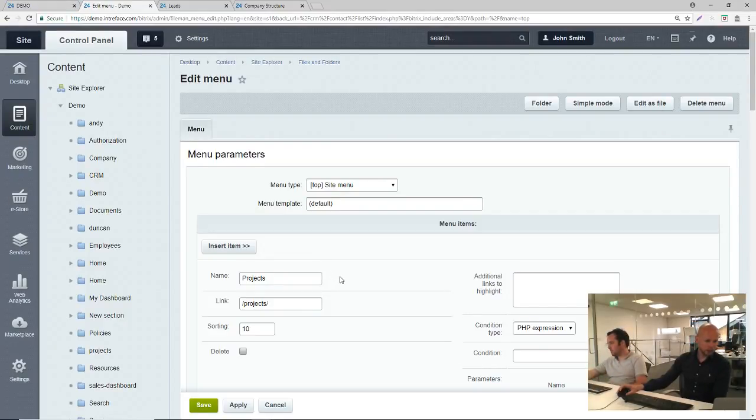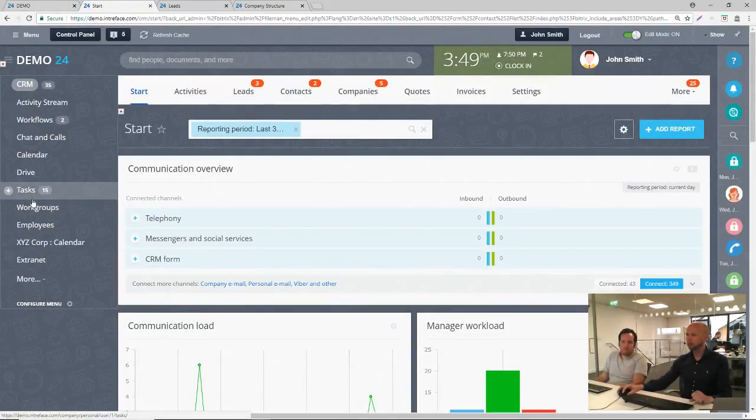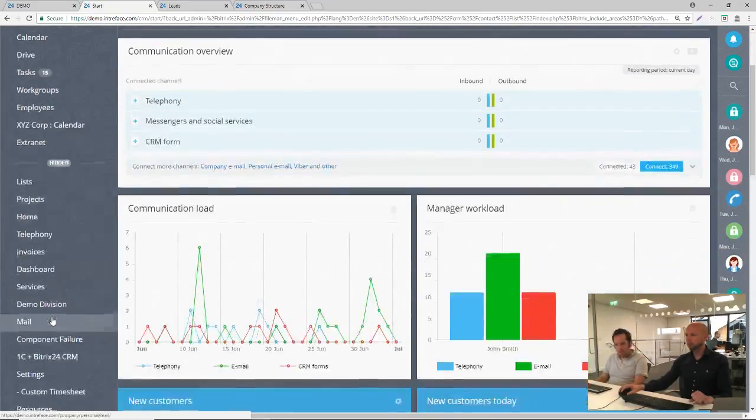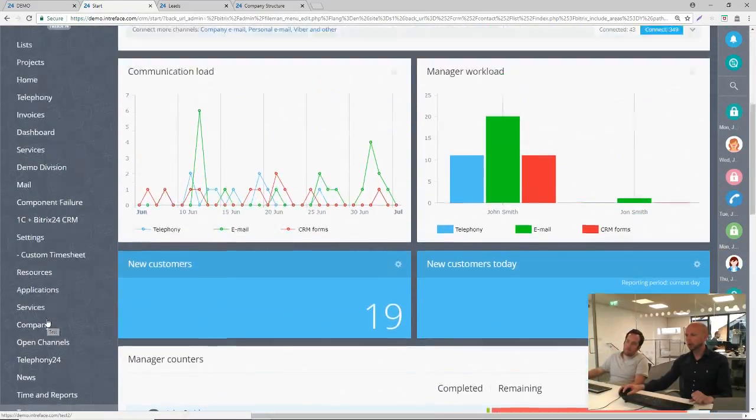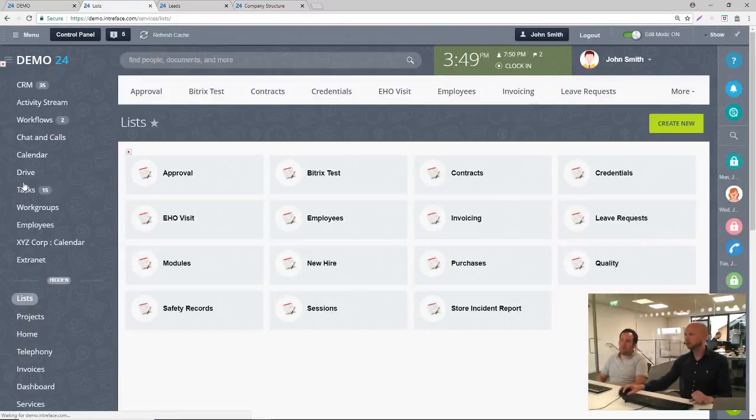Okay. I see a list module, but I don't understand what this is. Let's go back into lists. So it's going to come out of edit mode. Bitrix includes lists as a standalone tool. You also see lists inside every individual workgroup. I think the way it's normally described is that lists are tables of data.